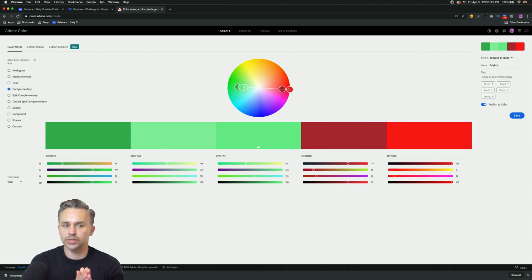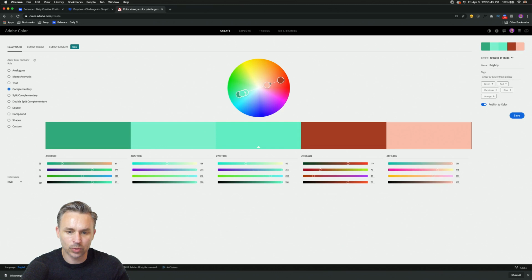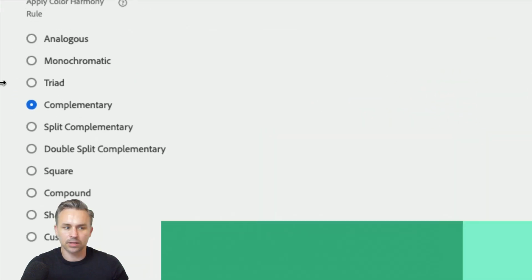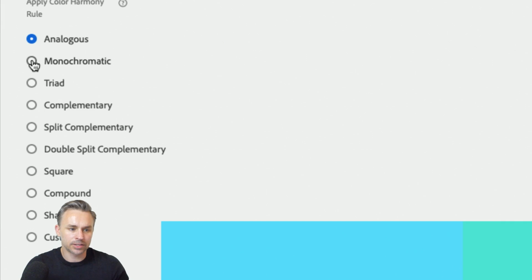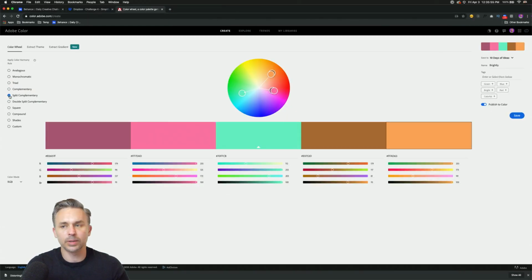If I put those right next to each other, sometimes they'll vibrate a lot. So I have to be really careful with that. But I love using complementary colors. The big thing here is making sure they're all the same intensity as well. So that's what I'm doing. This is color theory in a box, if you will. Off to the side, analogous, monochromatic, a triad. We can get into split complementary.